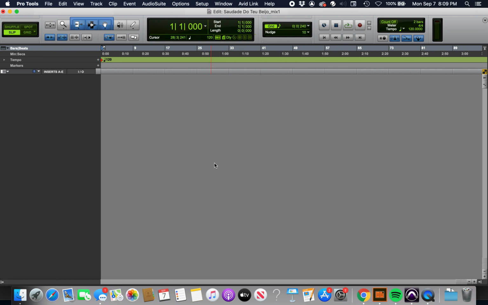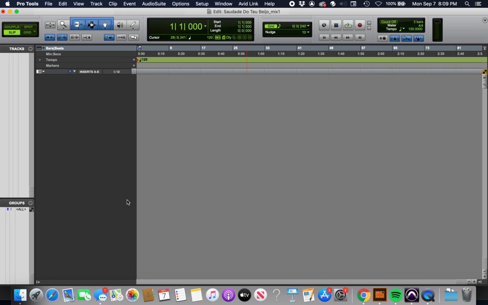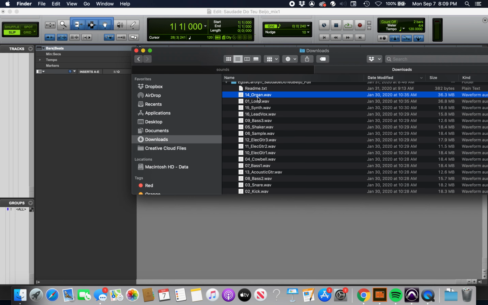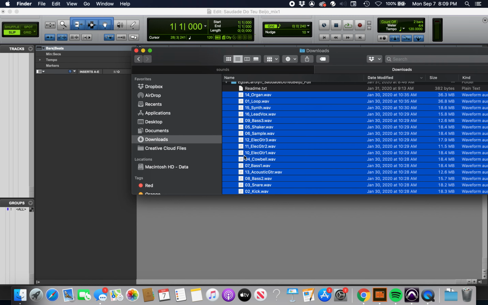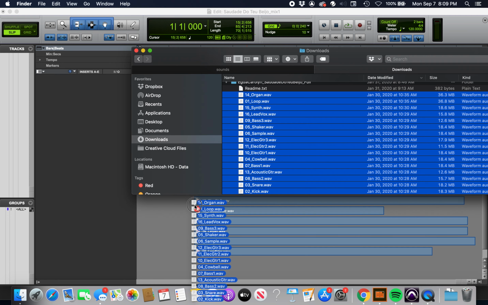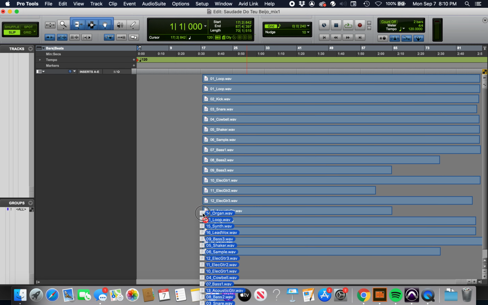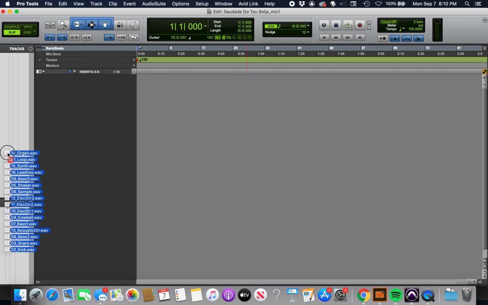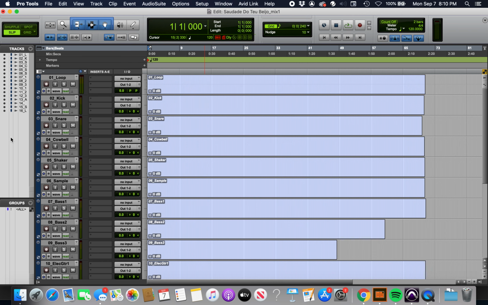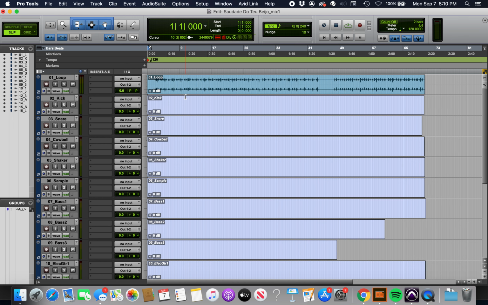But we kind of bypass that step by changing our preferences here under processing. So what that allows us to do is do easy drag and drop, right? So I like to drag and drop into my tracks list. Reason why, I'm going to click on the first one I want, hold down Shift, and click on the last one I want. If I were to drag it into the session window, into the edit window, wherever I drop in is where they're all going to live. I want it to just start at the very beginning of the session, so I'm going to drag into the tracks list, let go, and we have all the tracks lined up at the very beginning of our session here.